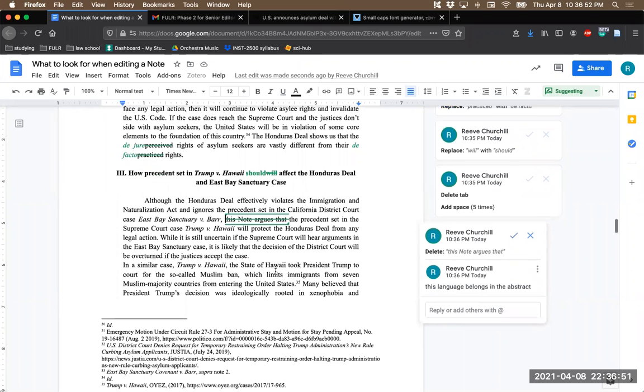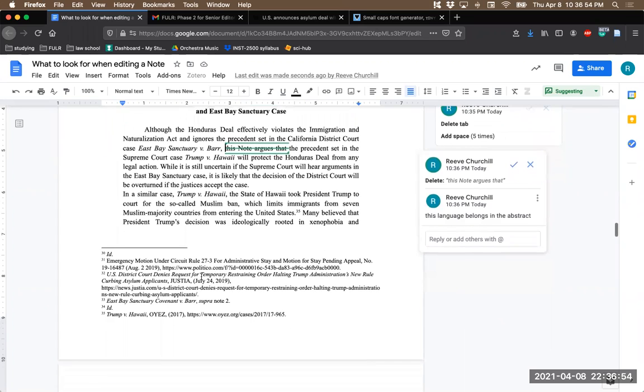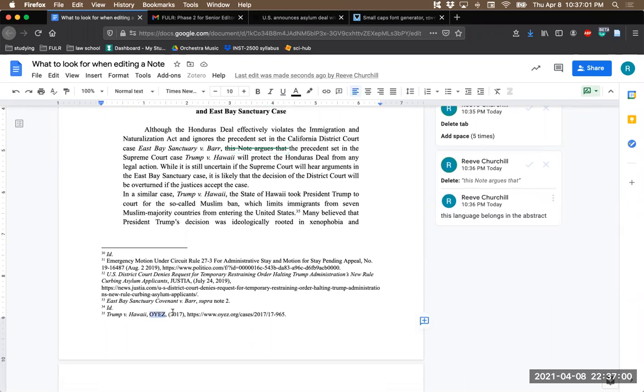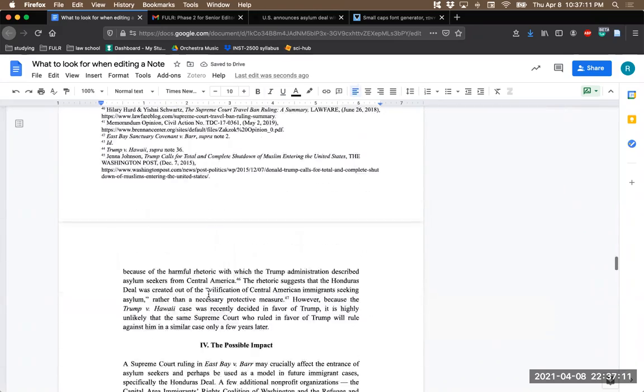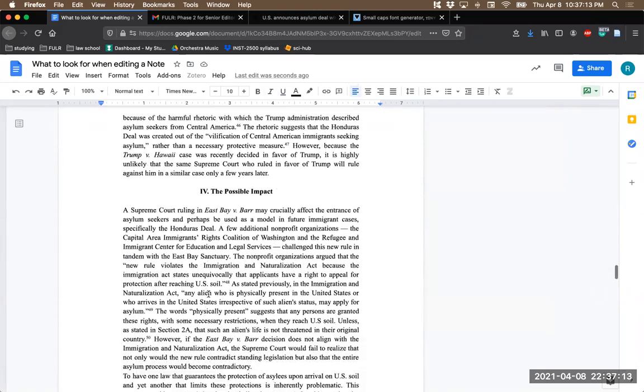Then scrolling through more, maybe I take this time too to look at all these citations and make sure that they're correct. Seeing here that this would be in small caps, I would fix that, sort of continue through that way. And then also this comma shouldn't be there, so I delete that. Going through, okay.